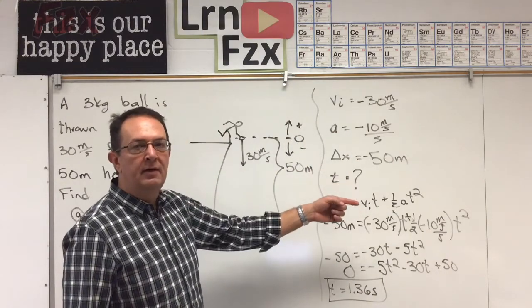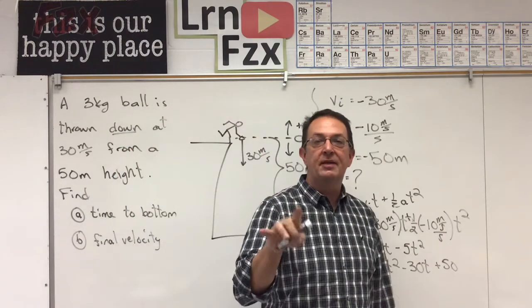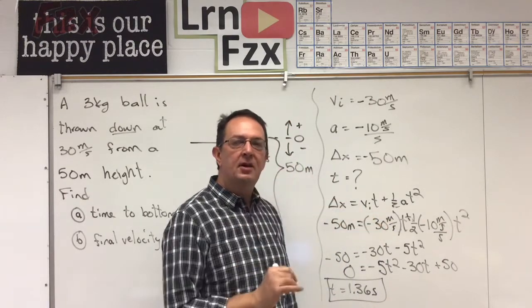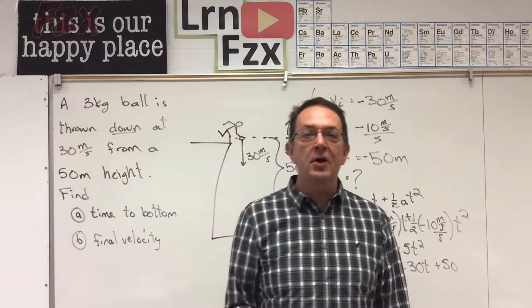VF equals, and then you look through all your equations. You're like, oh, VF is equal to VI plus AT. I can solve that. I can use that one. VF squared is equal to VI squared plus 2A delta X. I can solve it with that one, but you know what else you could use? You could use your little noggin. You could use your dome. You could use your skull.